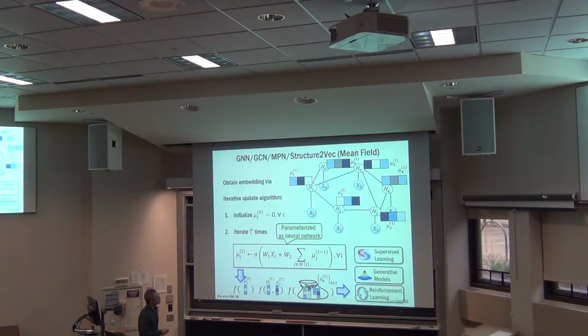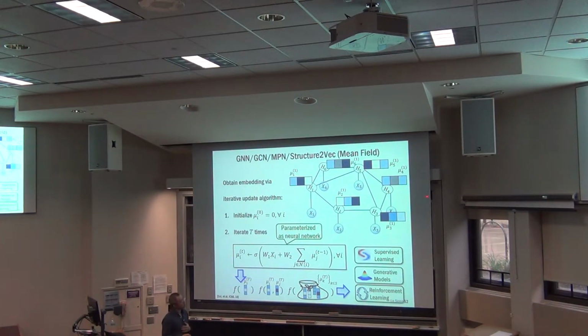Depending on your application, you could use this vector representation differently. If it is a gigantic social network and you want to make a classification for each individual node, whether this person is going to like a particular thing or not, or whether this particular account is fraudulent or not, you're going to take this vector representation for the individual node and link it to some classification function, for instance logistic regression. If you want to make a prediction about a pair of nodes, for instance in a recommendation setting, whether they're going to interact or not, you're going to take a pair of these vector representations, define some inner product, and then a regression or classification model.